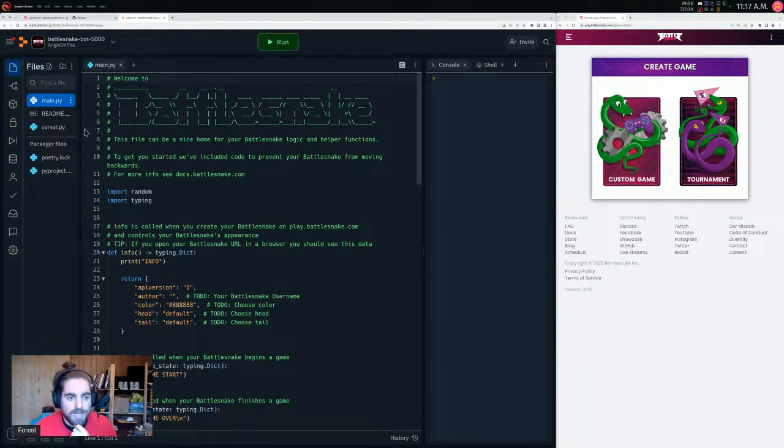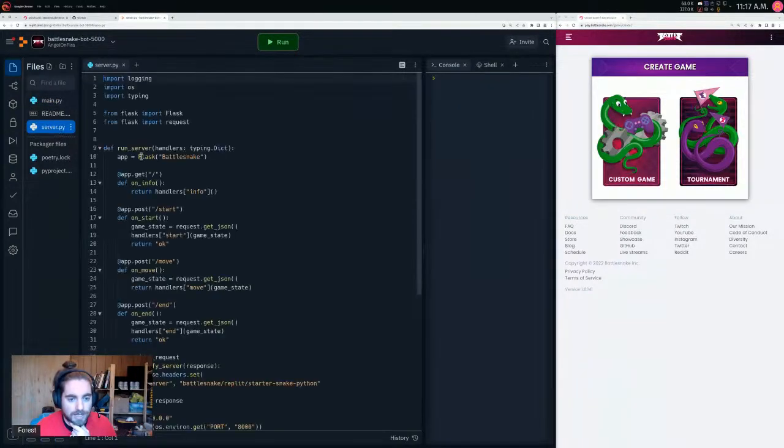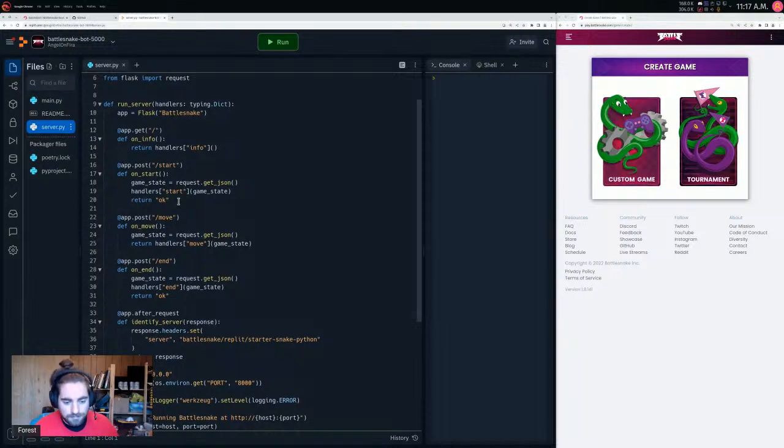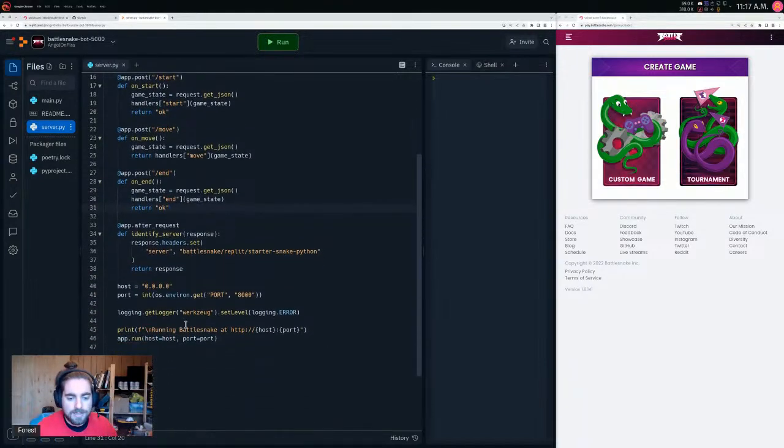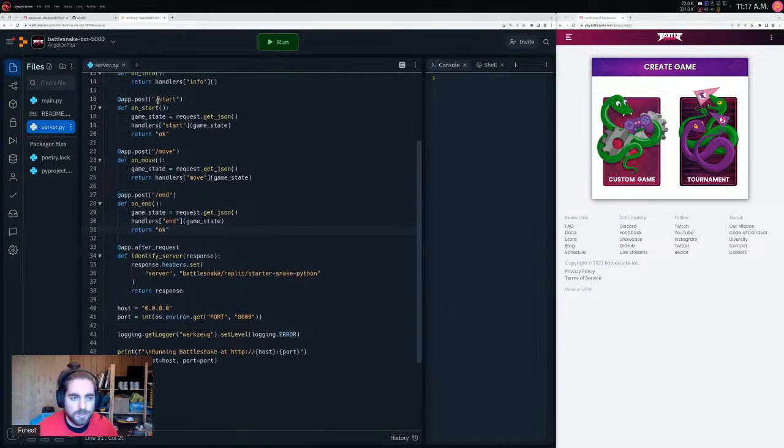With that said, if we go take a look in server.py, we'll find all of the logic that is relative to that. This is using a Python library called Flask, and Flask is a web server. We don't need to worry too much about all the semantics of how web development works, but we can see that it already has quite a lot of things put in for us. We have the ability to get information about our bot, to start a game, and to do moving, and all of these are endpoints that our bot is able to respond to. We'll come back to this a little bit later and dive in a little more to the theory on that.